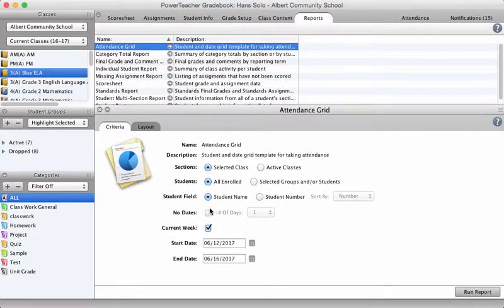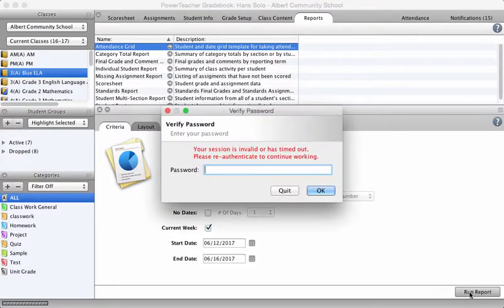That's fine. And you know what? I'm just going to create it right now for the week. I can put in a range of days, but I'll just put in per week. So all of the selections and all the reports are just click and save, click and select. So I've selected these. I'm going to run an attendance report for this week. And down here in the right hand corner, once my criteria is selected, I'm going to hit run report.